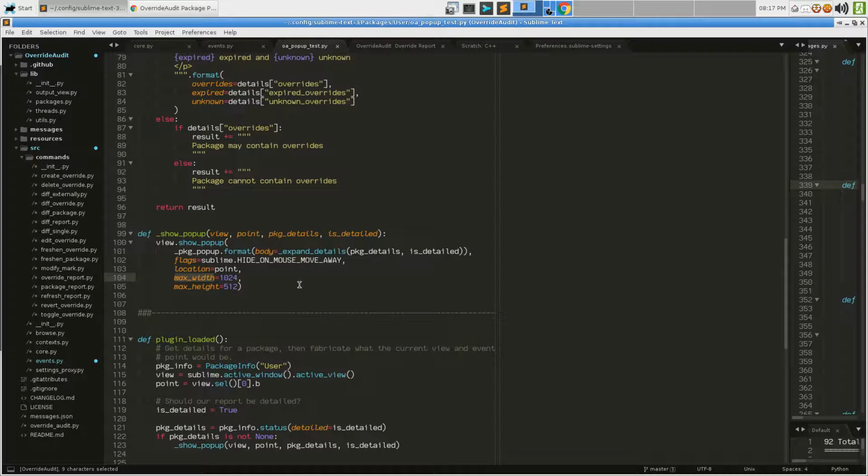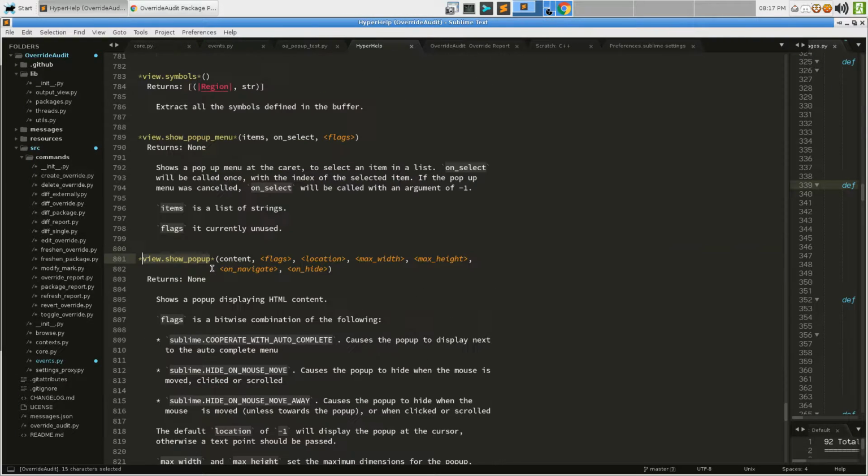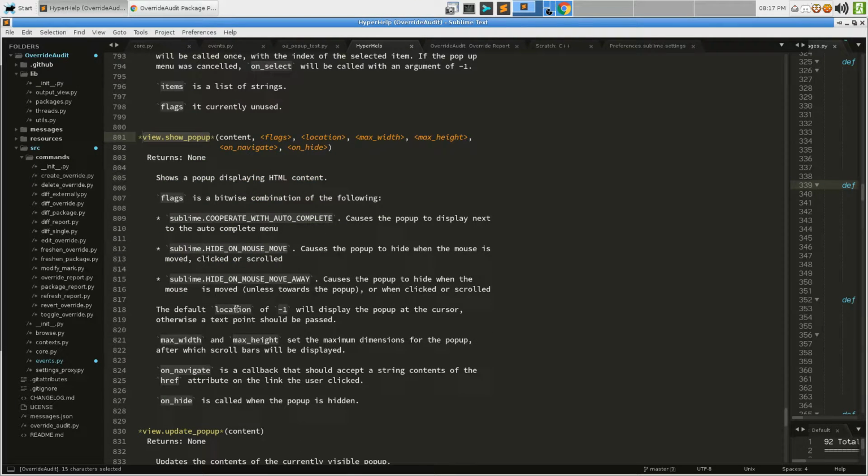Say we said we wanted the width to be 1024. We can't really do that per se. We could even go like so and see all of the flags we can provide. I realized after I did that bit of code to grab the cursor location that I could have just passed -1 and it would have done the same thing.